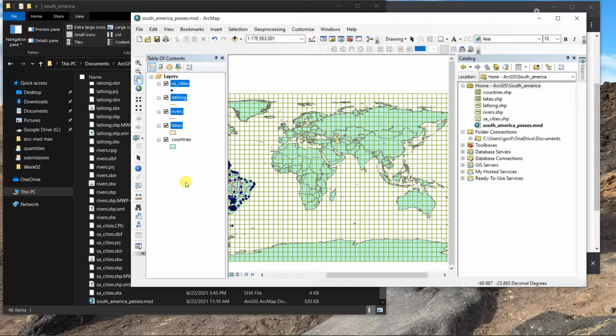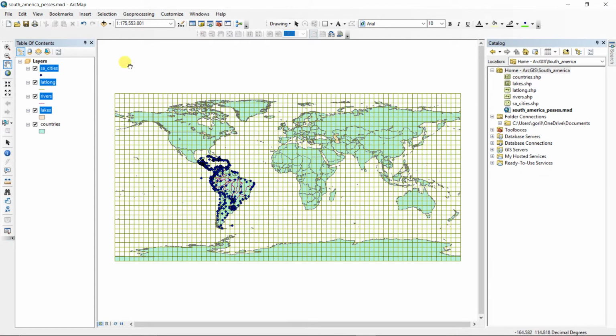But that's why in this class, what you're going to do when you're turning in work is export everything to a PDF. That final map that you have, right? So you save it as a PDF, so it's the standalone thing that you can then easily upload or email or whatever. All right, that's the idea. Okay, so we save this, good.